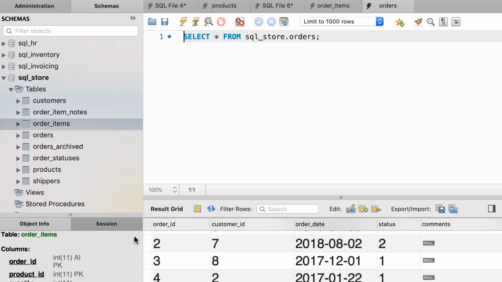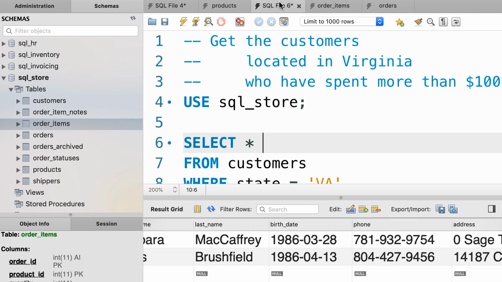So in the orders table, we know who has placed what order. So what we need to do now is to join the customers table with the orders table so we can find the orders for each customer. And then we'll have to join the orders table with order items so we can calculate the total sales by each customer. So back to our query.